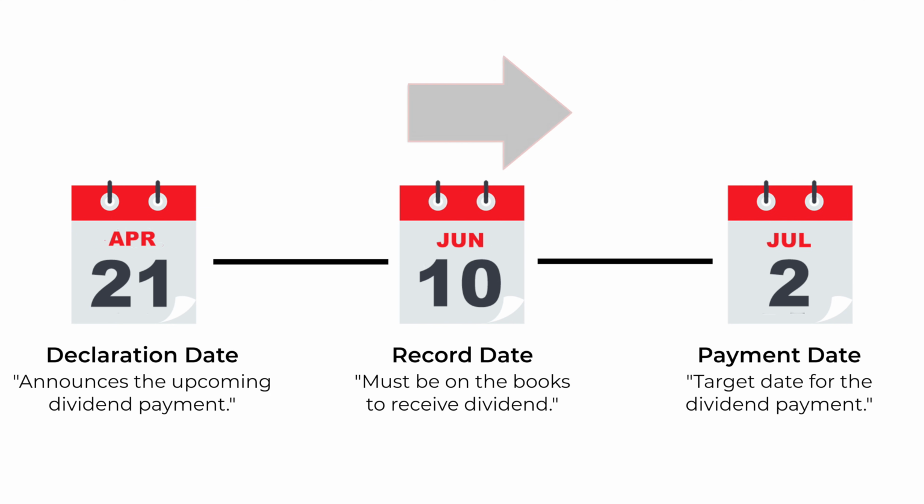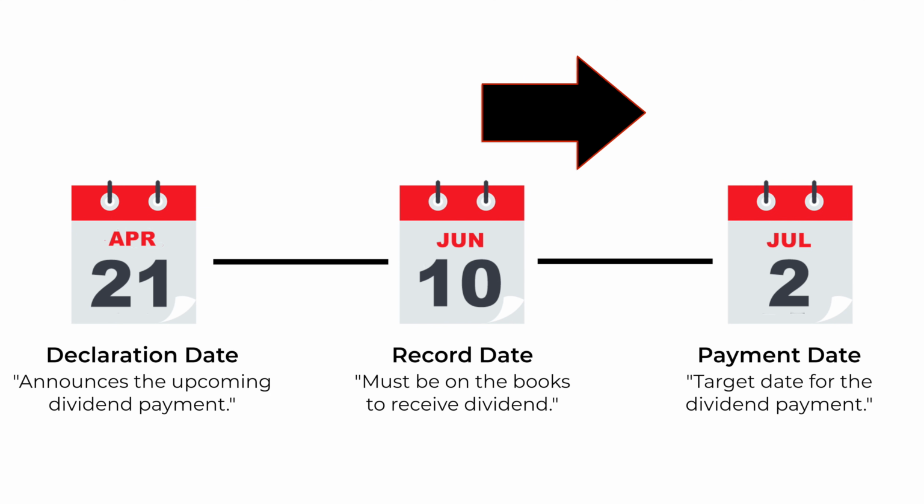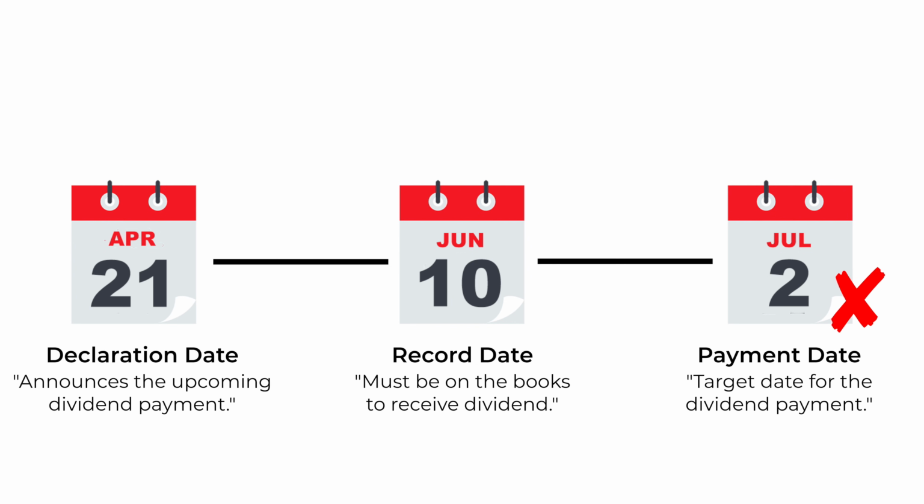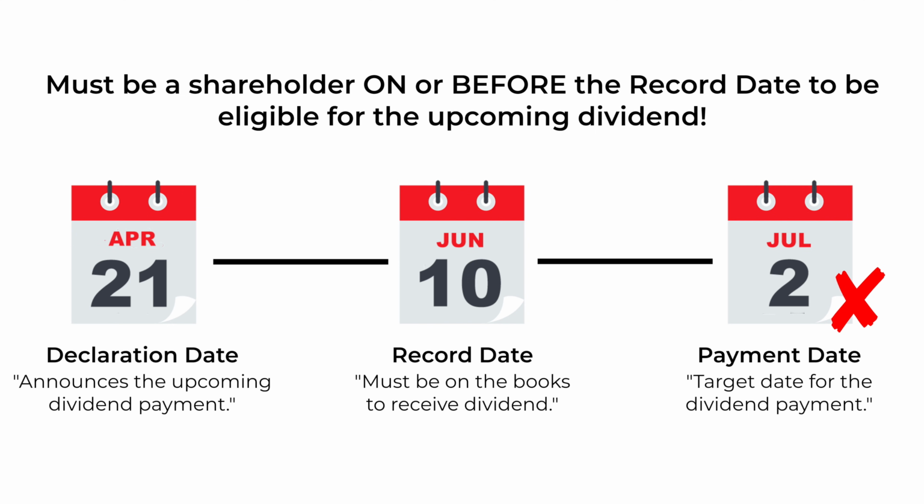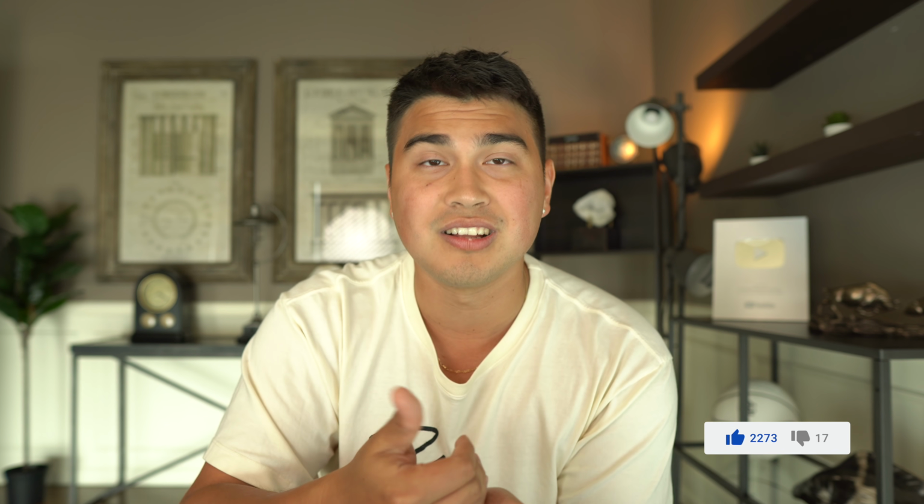Now, if you buy this stock after the record date, so after they look at their books and assess who these dividends are coming out to, you will still own the shares, but you will not be entitled to this upcoming dividend. In other words, you need to buy the stock before the record date in order to be eligible for this upcoming dividend payment. Of course, we're just looking at the one dividend payment, and then years down the road, you're going to get all those dividend payments. But for this one that they've already declared, you have to be a shareholder on the record date.